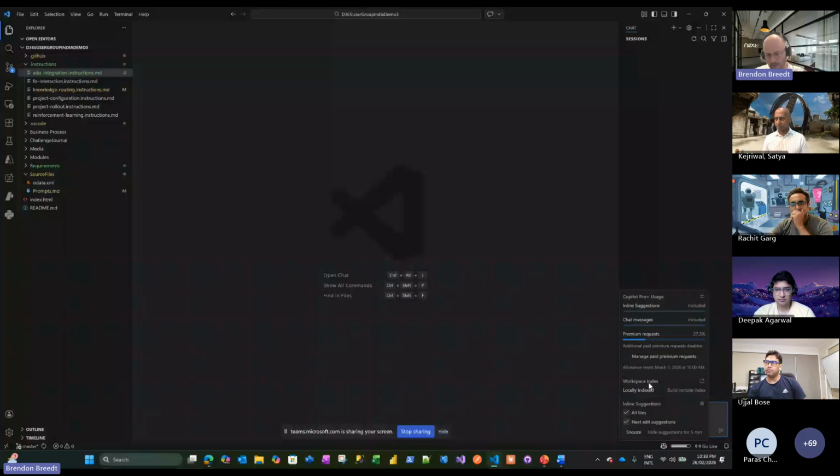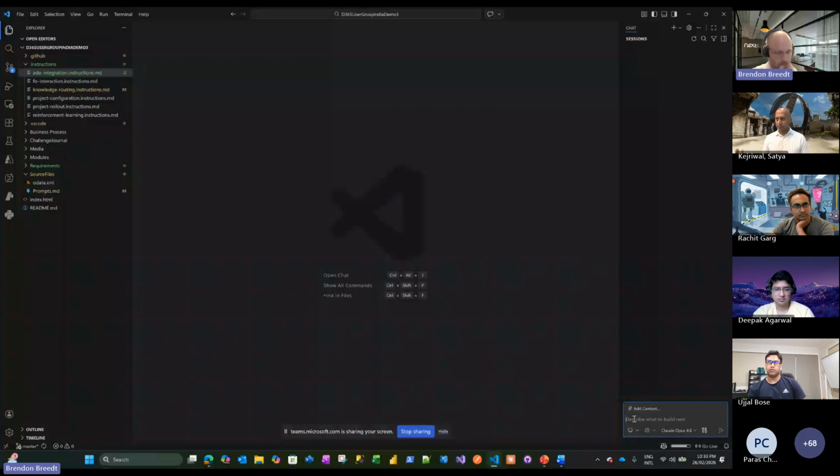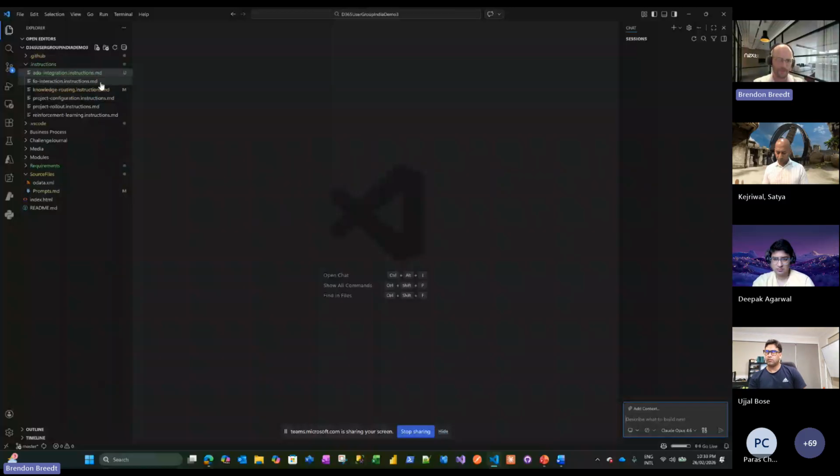GitHub Copilot uses all of the same modules that we'll use in Copilot Studio. So nothing really changes from that perspective. The difference being that we now have a whole bunch of knowledge sources that will help us effectively automate a lot of what we're doing.